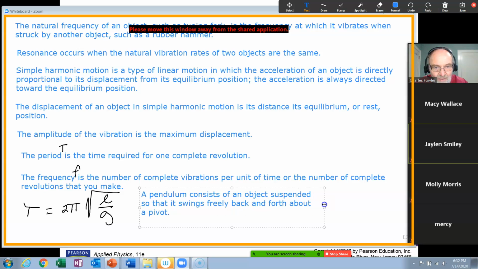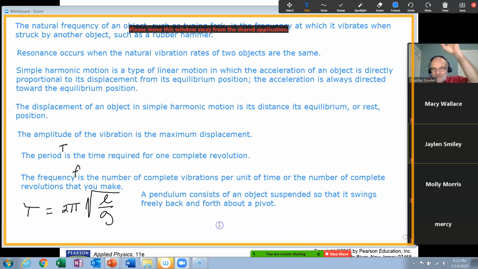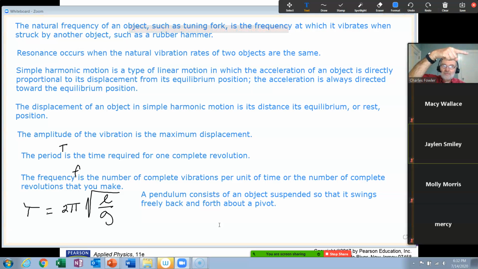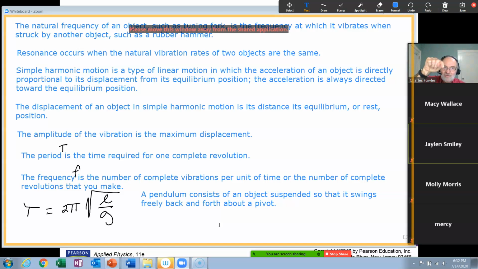The pivot is the thing up at the top from which it's held, and then the length of that is the length of that suspended object, and it swings back and forth. The period would be from here to there again, back to the same position, from here back to the same position in the same direction. Just because it comes back to this position here, it's going in the opposite direction, so you have to come back to the same direction. That's the period, the time it takes for that to happen.